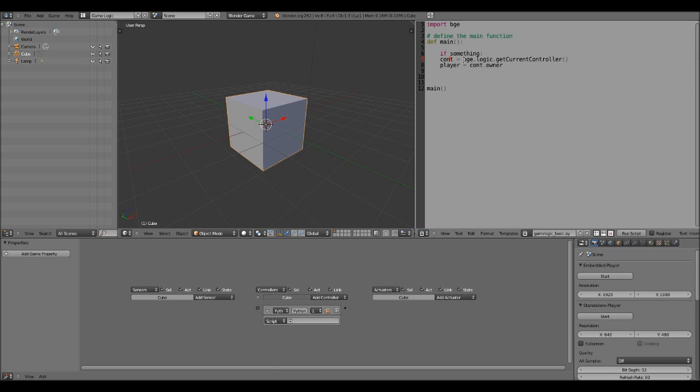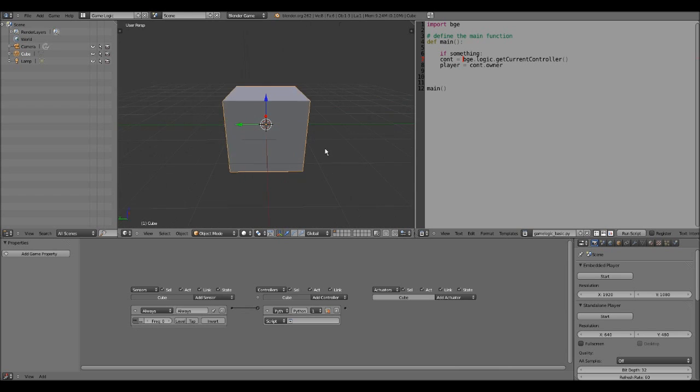That's a basic script. So now if we want to run our script, what we can do is create an always sensor. And you want to activate true level triggering, and you want this to be at frequency 0. That means it's going to run every frame. Now, you usually do this for the main character or objects that need to run the script every single frame for them to work properly. Static meshes, not necessarily, but for players, it has to be as responsive as possible, so as many frames as possible, the script should be running.